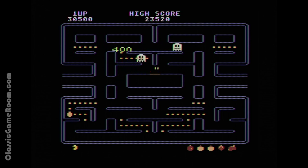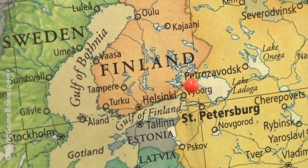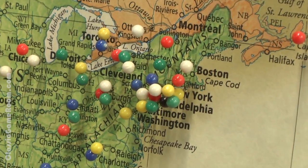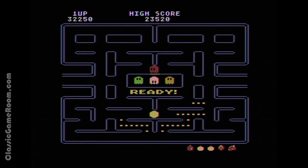It's a wonderful version of Pac-Man, and I have two people to thank for this: Laurie from Finland — let's get you on the map there, finally — who sent a bunch of Atari computer games, and Mark from Fresh Meadows, New York, who also sent the Atari XE computer. So thanks to both of you for Pac-Man. This one should also play on the Atari 800XL — I'm not sure about the 400, I've never actually seen one of those. It's easily one of the best home console versions of Pac-Man that I've ever played — a must-have if you're collecting for Atari home computer, which, gosh darn it, you should be.